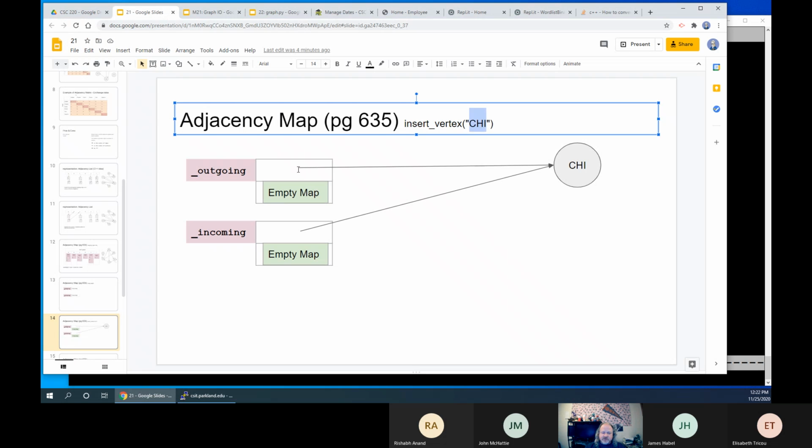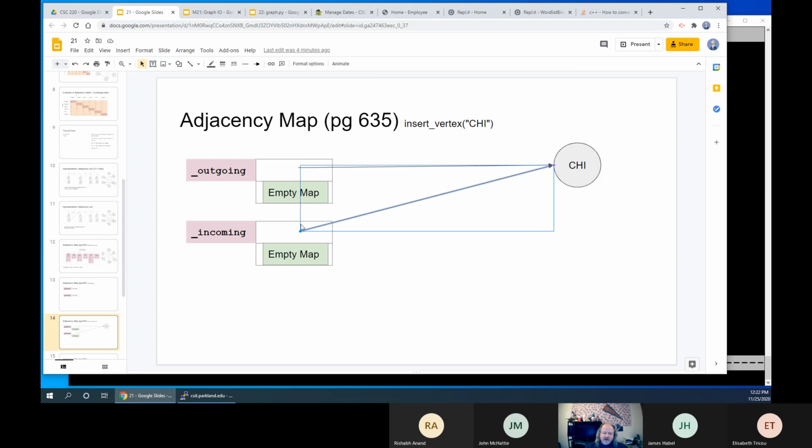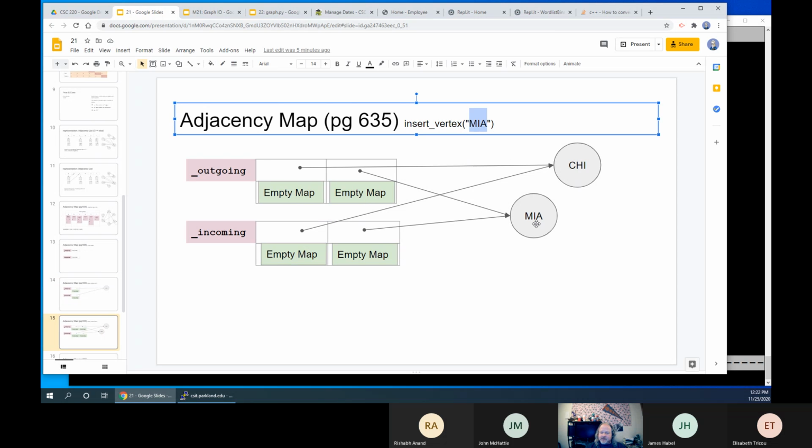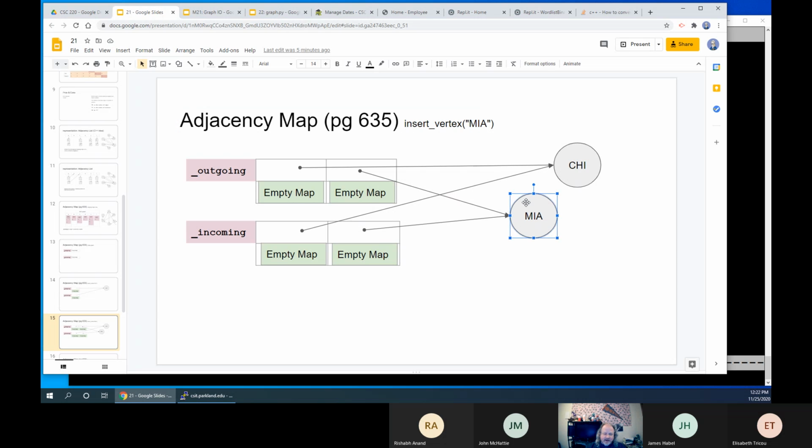So we're not using CHI in here. You can't look up CHI in outgoing. You can only look up this vertex. So the vertex is going to be in here, and the vertex is going to be there. Both of those vertices are going to be in the outgoing map. One more time. Let's insert Miami. It's going to create a vertex called Miami, and it's going to be the key in the outgoing map and a key in the incoming map.